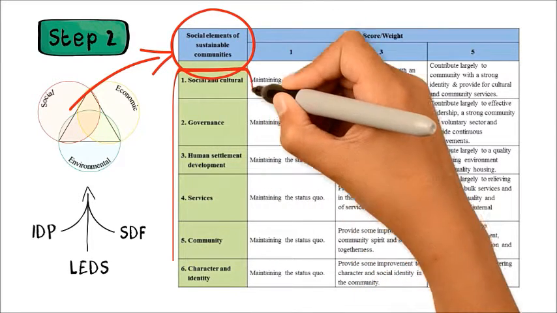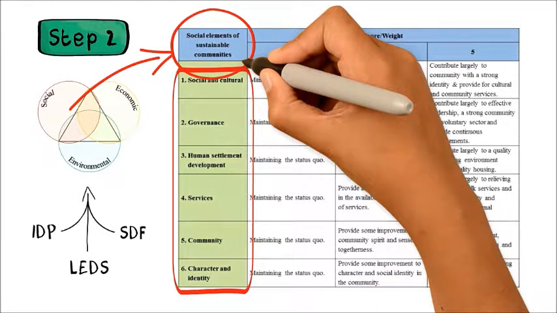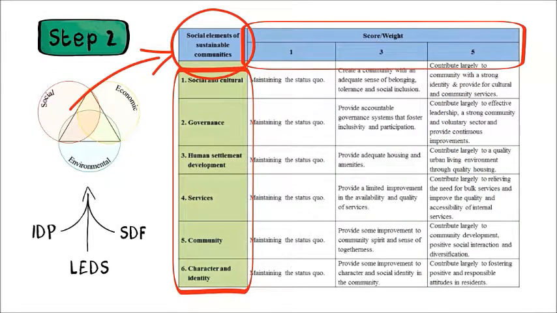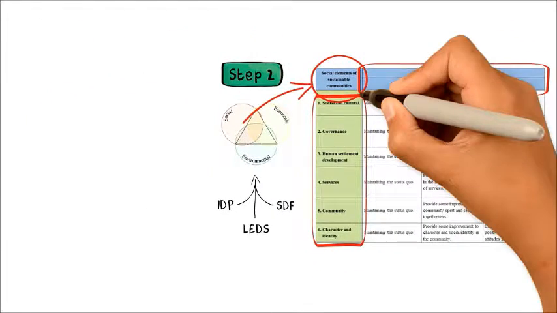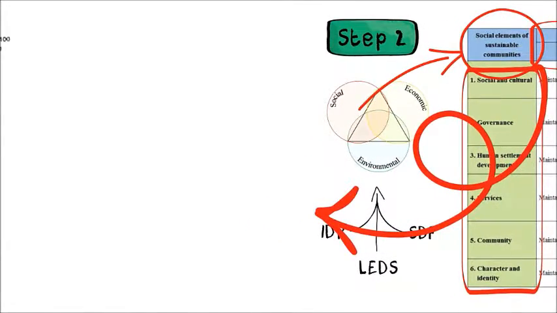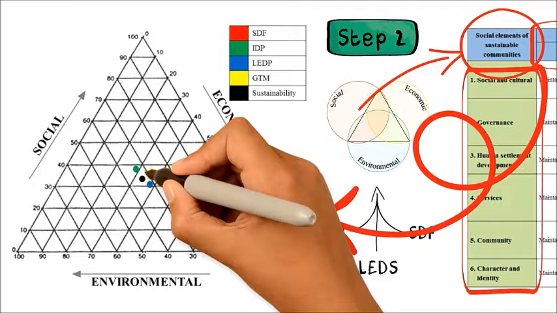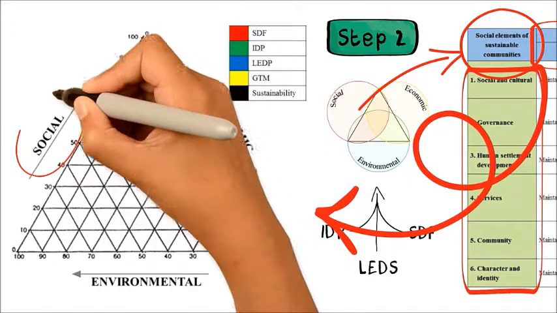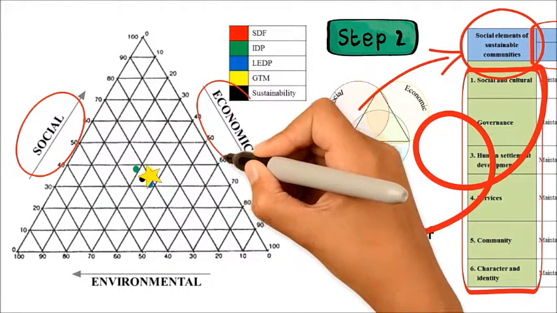The GAMs contain elements of sustainable communities from each of the pillars. During the evaluation of the development plan, the degree to which each project would contribute towards achieving the specific element of sustainable communities was assessed. A score of 1, 3, or 5 was assigned to each plan. The scores achieved for each GAM and for each development plan were tallied to plot the plans and the municipality as a whole on a triad of sustainability. From the triangle graph, you will see that the development plans of the municipality, although balanced, are somewhat orientated towards social and economic considerations.